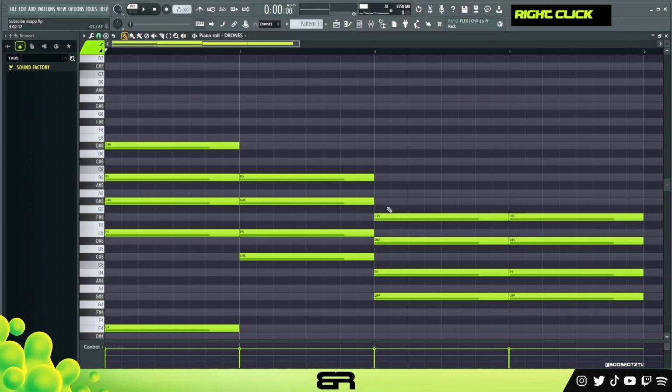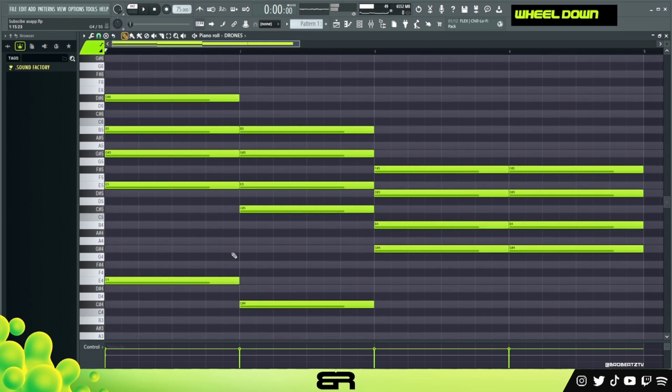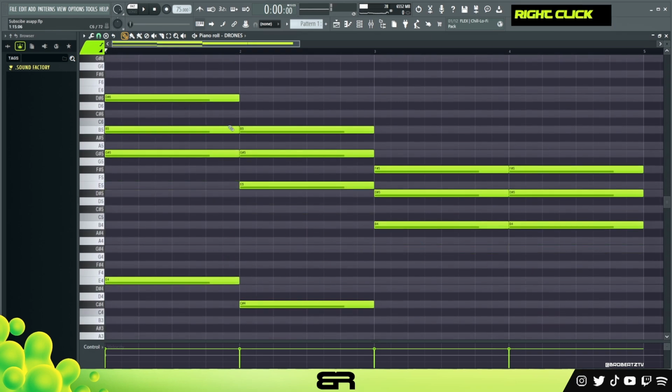All right, now for me personally, what works is I like deleting the bottom note. You do not have to do this if you like how it sounds like this. I like cleaning up some of these frequencies in the bottom, so I like deleting the lower note. Now we're left with a new chord up top.